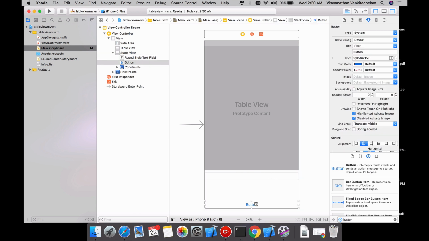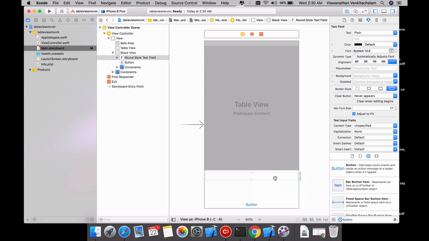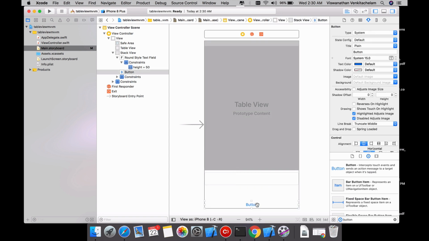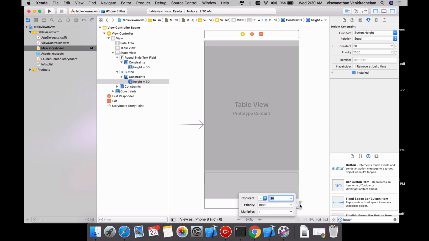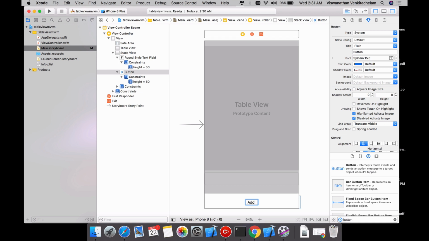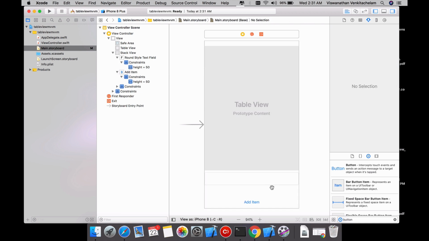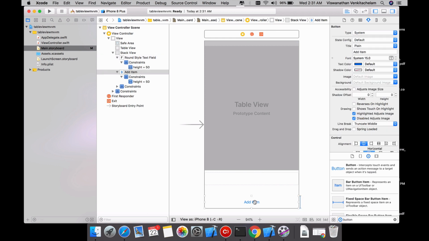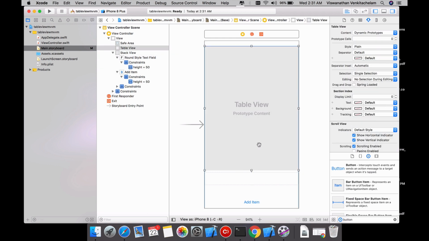Don't need this big button there, so let's have some more height for the button, and let's call it add item. So you can see that everything is in place now.